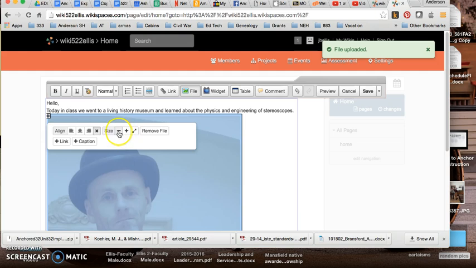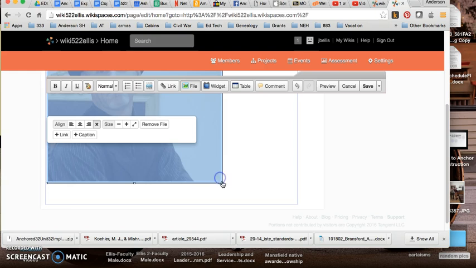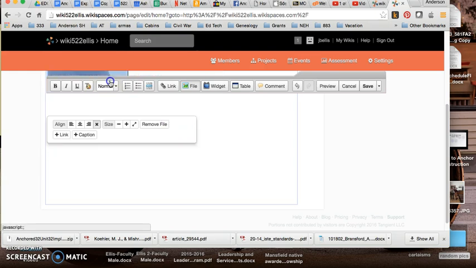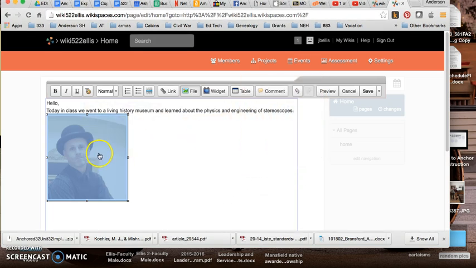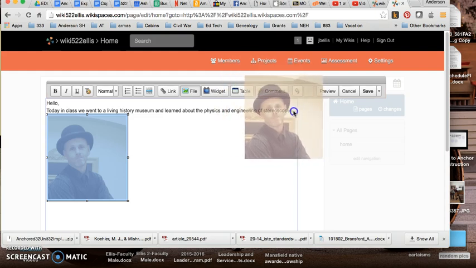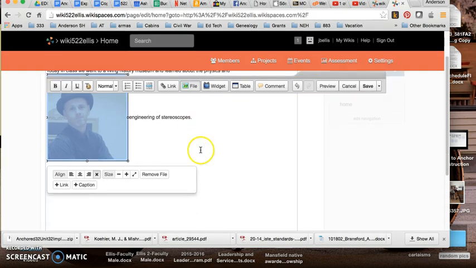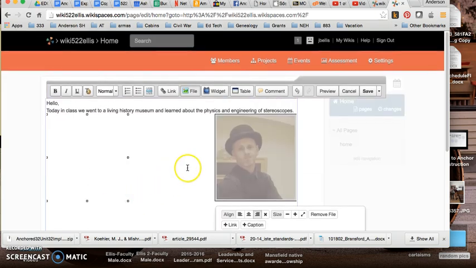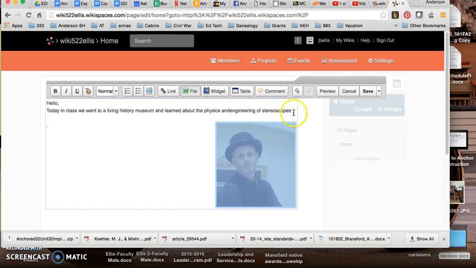So again, we can resize to whatever we want to resize to. Drag it up to it there. And if I want to drag it in line, I'll drag my cursor up there and it will work. And then I realize that I need to change the alignment. So now we're aligned correctly. Okay, so then that should wrap around stuff.